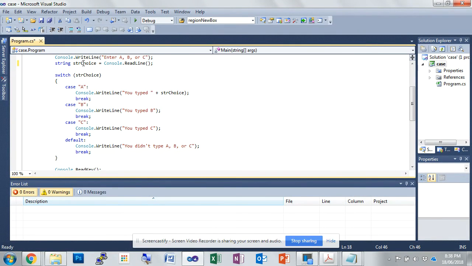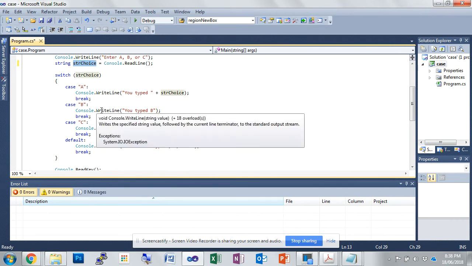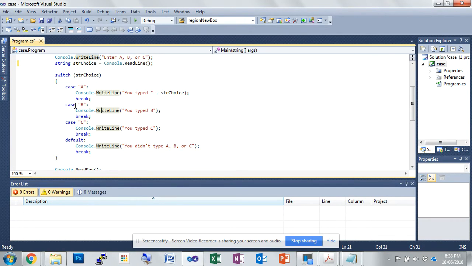That's just printing out exactly what's in that variable. If string choice equates to B, we're going to type that. It's optional. It's whatever you want. This statement's very fixed, but that's absolutely fine.